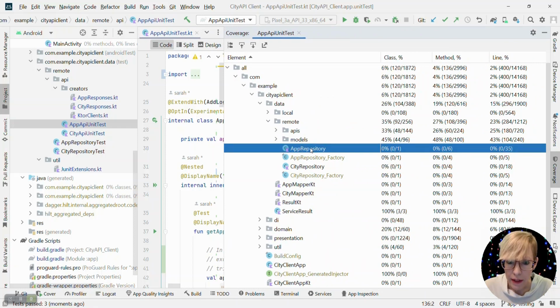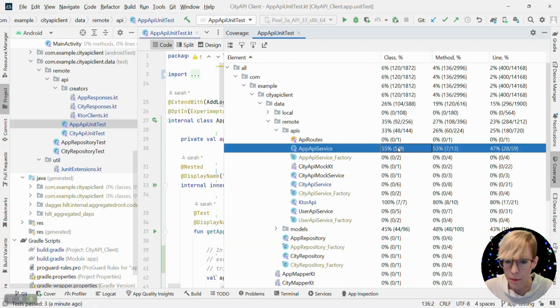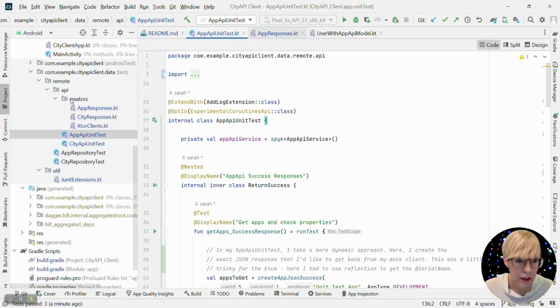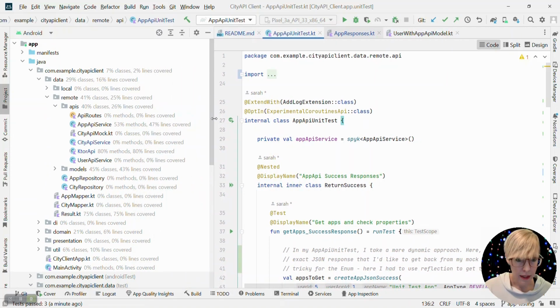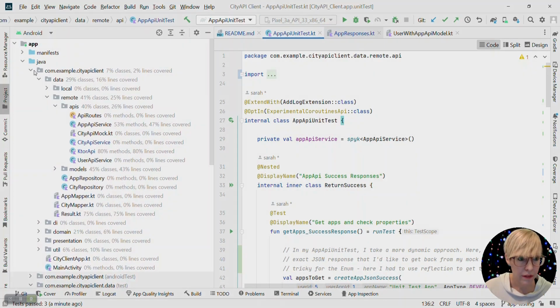So I've got my repositories, I've got my APIs up here, and we should be able to see, yep, we can see that this is mostly covered halfway. This is almost completely covered. So it's really cool stuff. We can see our coverage right here, you know, without having to add any third-party tools or anything like that. Very nice. And if we come up here, we can see that it's also duplicated here. So I can get all of my coverage information right here in Android Studio. So it's a really great feature.